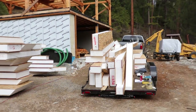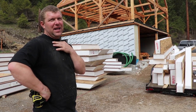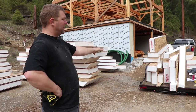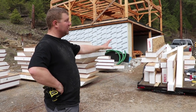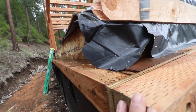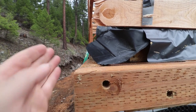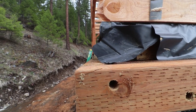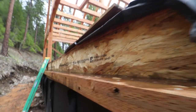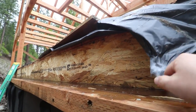So what we're trying to accomplish now is we need to narrow the sill plates up to be at or under the SIP once the SIP is installed. For the first time, we're seeing our rim board since prior to — or just after — the workshop, when we put this plastic on.